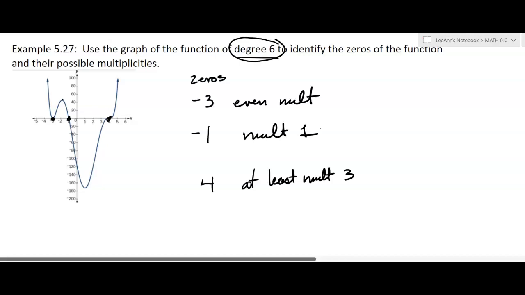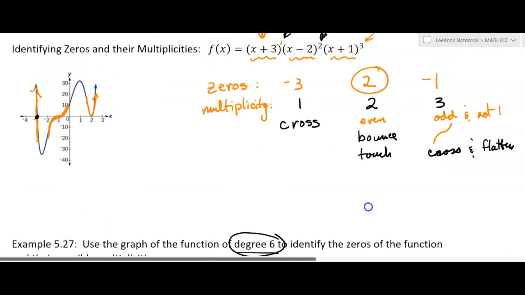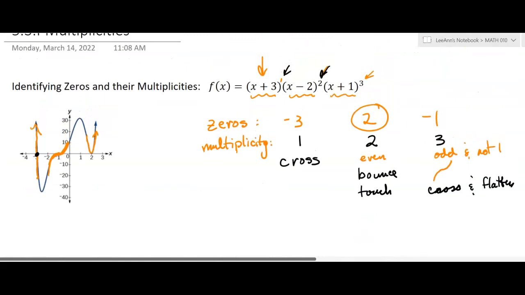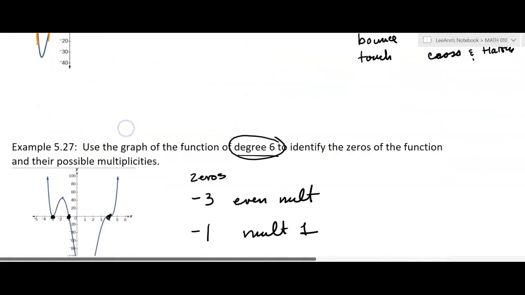Let me go back to the previous problem. See how your exponents here, it's like telling you how many times you're getting that zero. So this adds up to, when you take those exponents, 1 plus 2 plus 3, that's going to be a degree 6 equation. Because when you take the zeros and their multiplicities in context with the multiplicities, that has to add up to the degree of the equation.